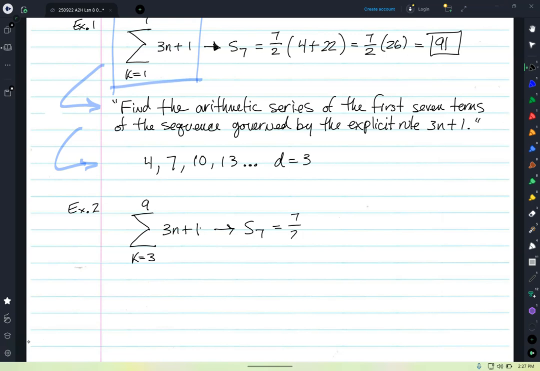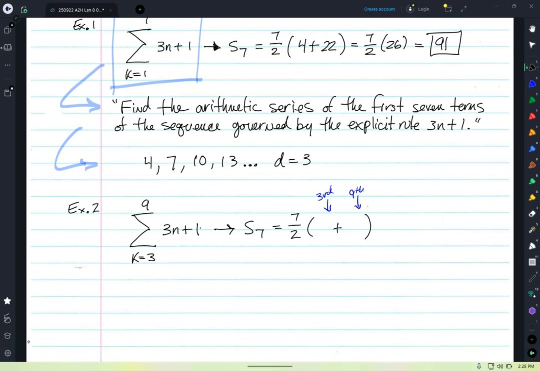So we would write that the sum of 7 terms, because that's how many terms we're doing, is equal to the number of terms over 2, times a pair. But this time, it's not going to be the first term and the last term, because we're not starting with the first term. We're starting with the third term and the ninth term, right? Let's write that down here. Here we're going to have the third term, and here the ninth term, and this is still going to be a plus problem.